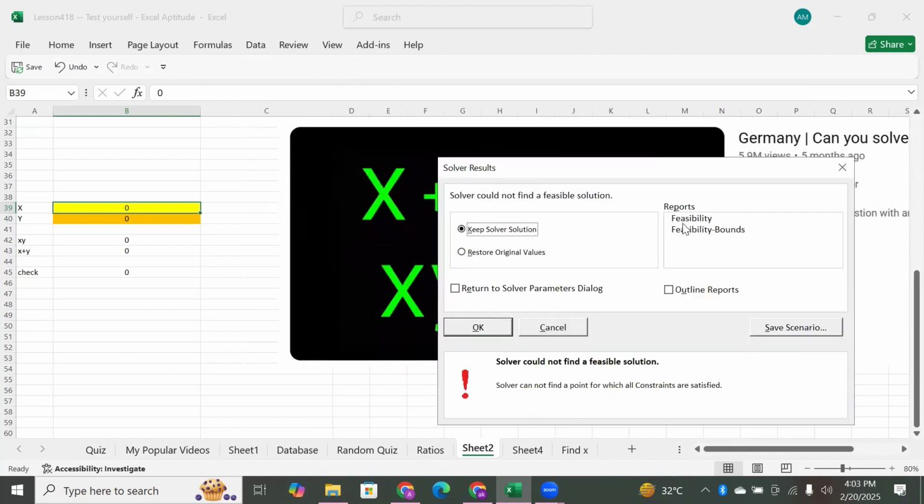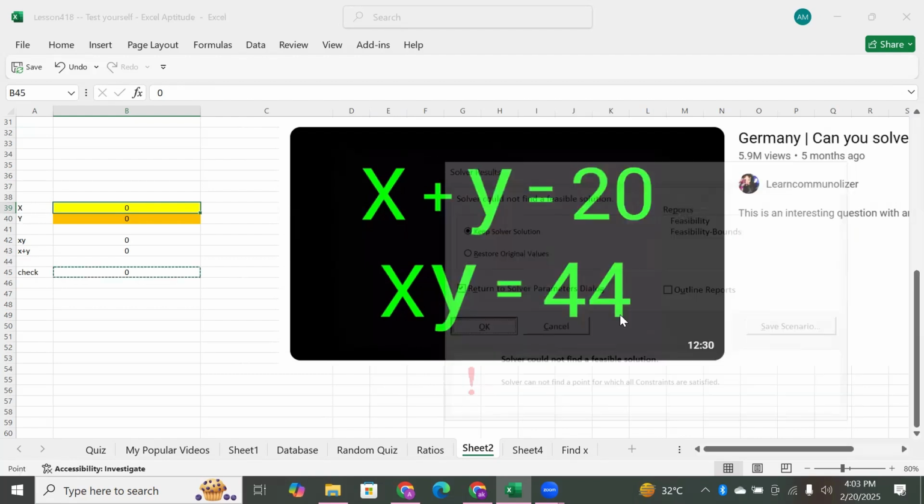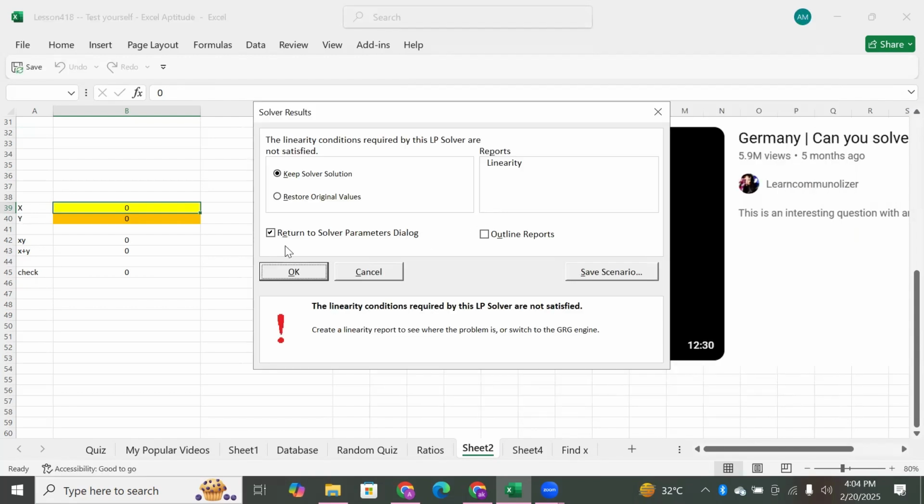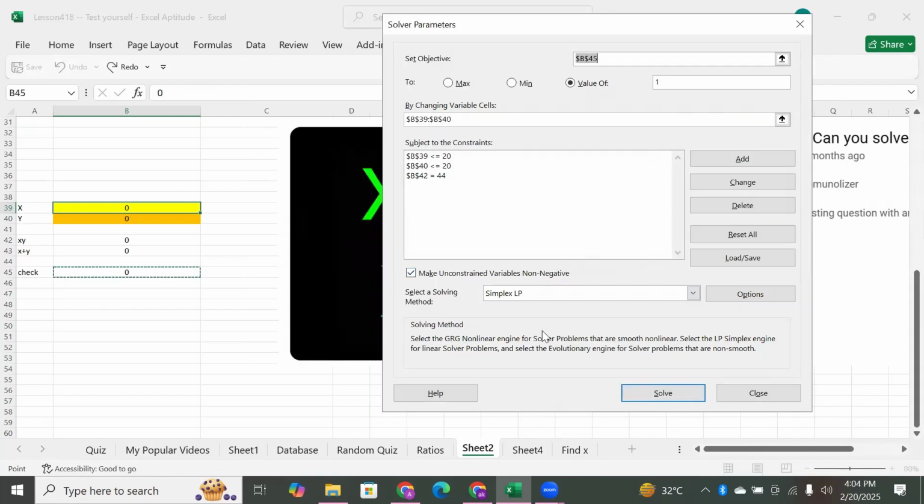The report says feasibility and feasibility bound, right? So the solver has said that it cannot solve it using this method. Okay, so we have other methods. The other one is the simplex linear programming method, LP, right? Let's try this. Again it says sorry, I am unable to process it.